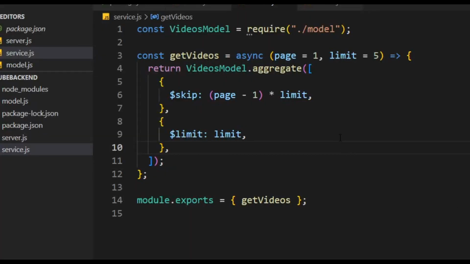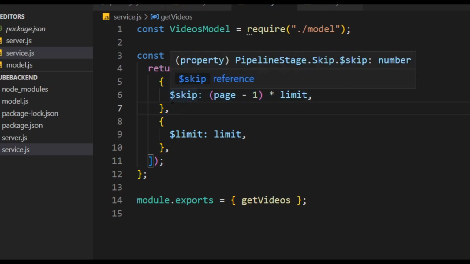Now let's take advantage of the aggregation and the stages to have a better shaped response where we can show more details in our output, showing maybe the total count, total document count, total pages, and so on. And just like we've seen, the order of the stages matters because it runs from the top to the bottom, one after the other.